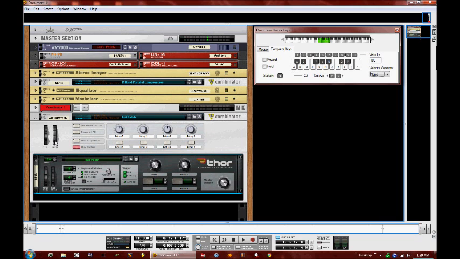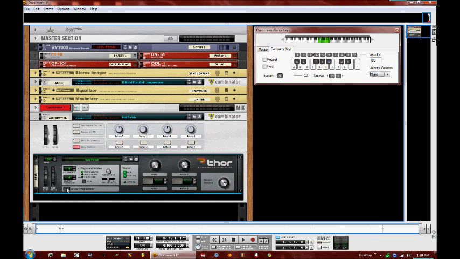Alright, we're going to move the range on the pitch bend up to 12, so it can go one octave either way. In dubstep, typically you want to do a lot of pitch bending. We also want to create a glide through the portamento by turning it on and moving that up to around 50 or so. And that's an automatic glide there.